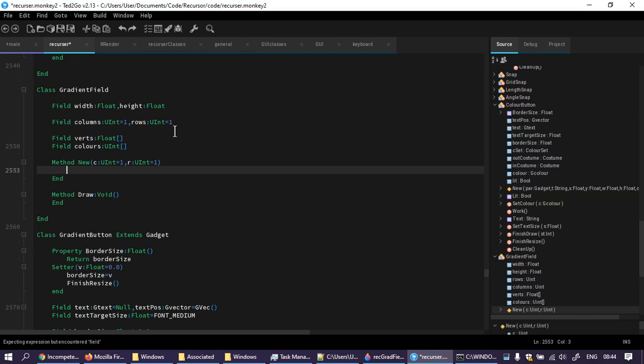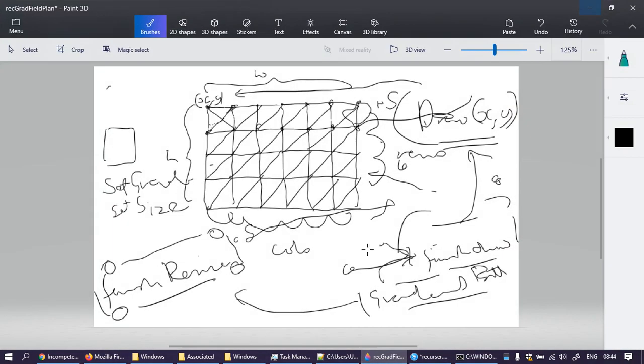So the number of verts is columns plus 1 times rows plus 1 times 2, I think. If I had a thing that was just 2 columns and 2 rows, like that, the number of verts is 1, 2, 3, 4, 5, 6, 7, 8, 9. 2 columns, 2 rows, 2 plus 1 is 3, times 2 plus 1 is 3, 3 times 3 makes 9, times 2 makes 18.